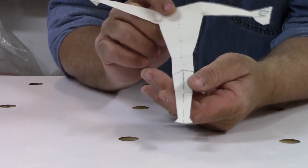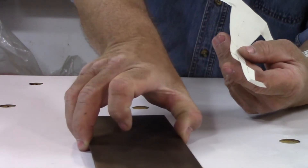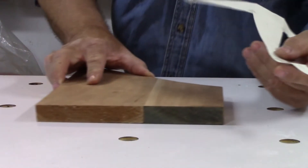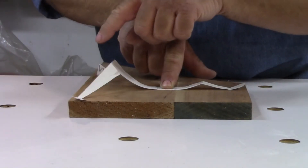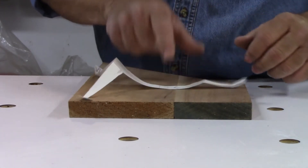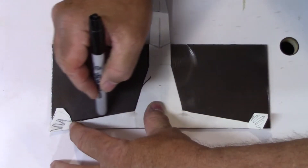I have cut out the template for this crucifix for the body of Christ, and I'm going to cut him out of metal. The head is a second piece I'll make separately. Right now I'm going to concentrate on the body. I trace around the template on a piece of 4-inch by 1 and 1/8-inch flat iron.